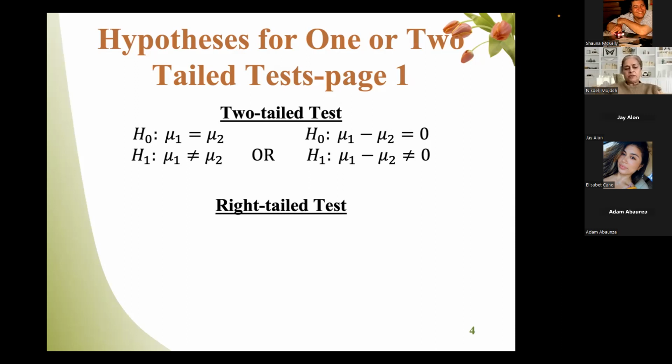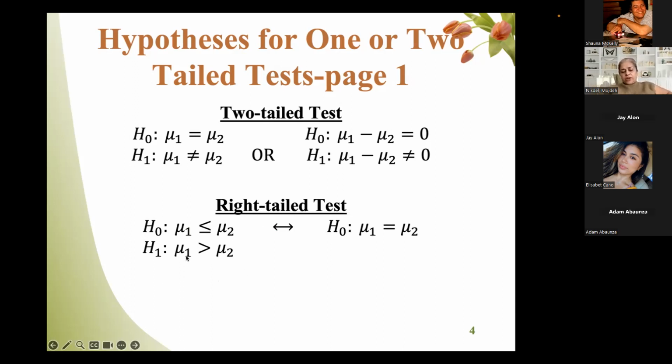For a right-tailed test, remember the name of the tail test is in the direction of H1. So if you have a right-tailed test, your H1 is mu1 larger than mu2. There's no equal sign in our symbol, then null is mu1 less than or equal to mu2. Okay. So for the right-tailed test, null is mu1 less than or equal to mu2. The author's version, mu1 equal mu2. Then alternative hypothesis, mu1 larger than mu2.